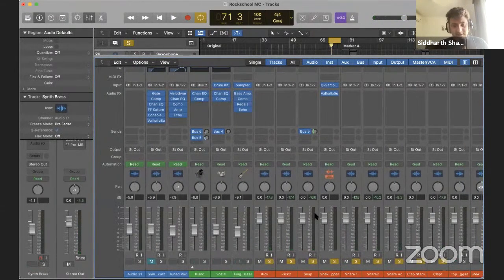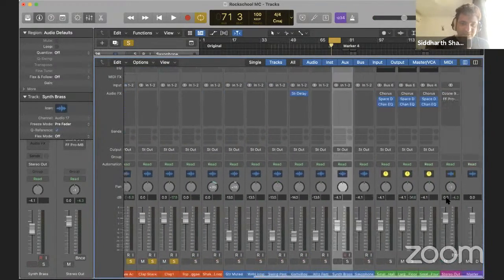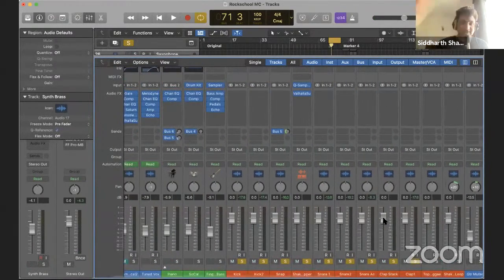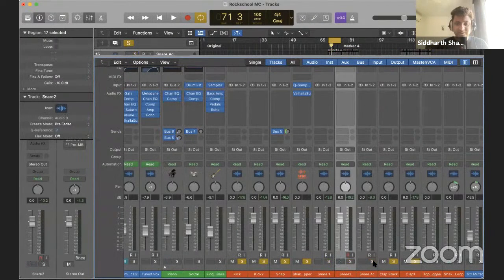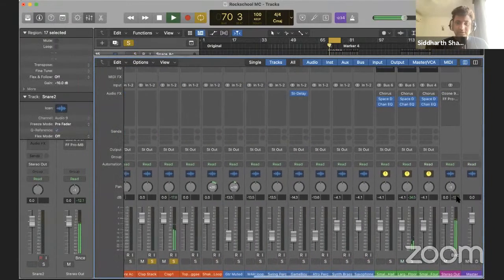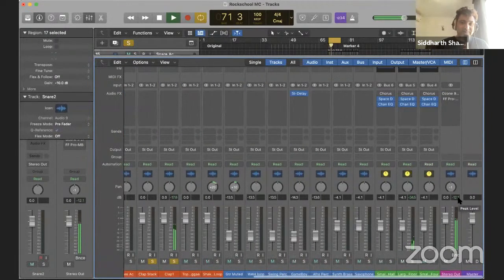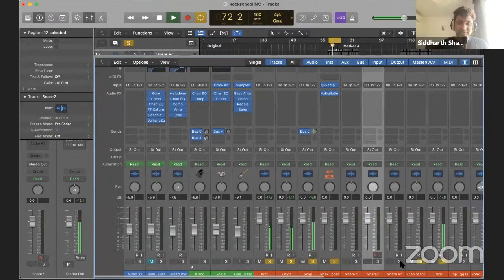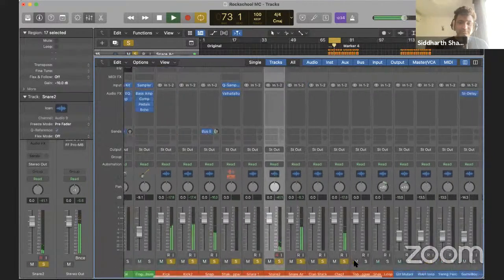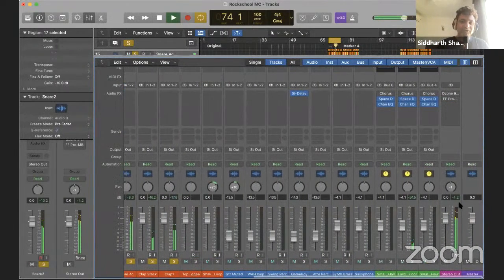Now, as soon as I add compression to the snare, that's primarily happening. That -4 peak we're getting on the output is primarily because of the snares, because the snares are unchecked right now. Okay, if you notice, I remove the snares, mute them. See, I'm getting -12 now. But as soon as I put in the snares, straight away it shoots up by almost 8 dB.